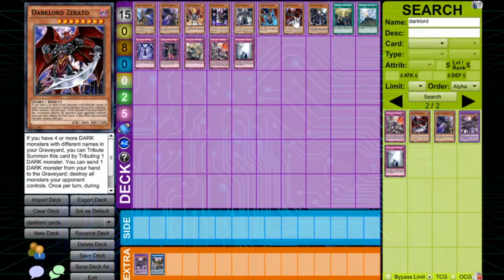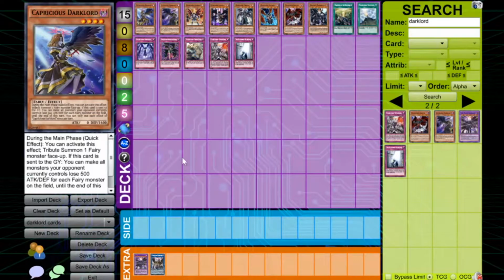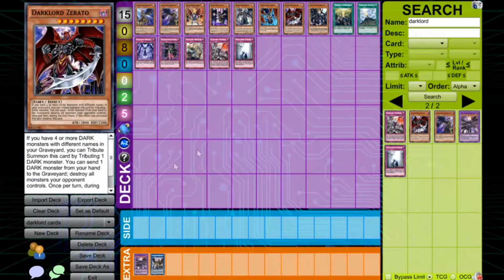Secondly, we have Darklord Zerato. Again, this is quite nice. I really like this card. He's a board wipe of the deck, so if you have 4 more dark monsters with different names in your grave, you can tribute some of this card by tributing one dark monster. So again, being a level 8 kind of has that benefit of being able to summon himself out. And again, with Capricious Darklord, it works quite well if you have your graveyard set up.